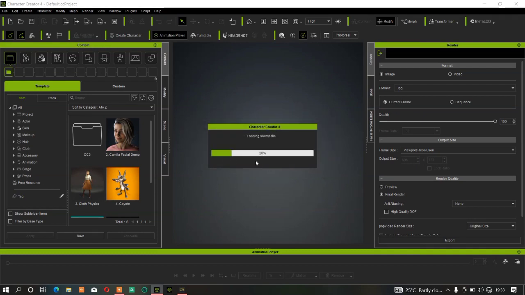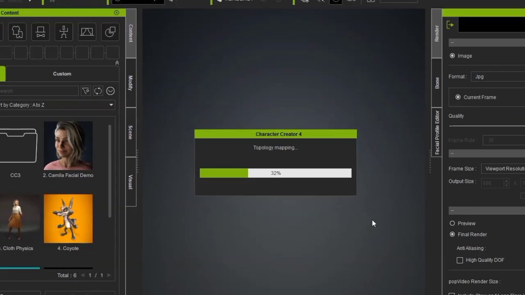So you can tick your choice here. Since we exported the cloth morph, all the morphs, it will take a lot of time to calculate. So let us just finish it so that you can see what we exported.